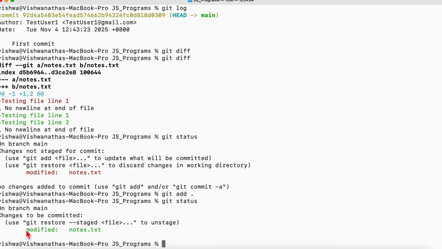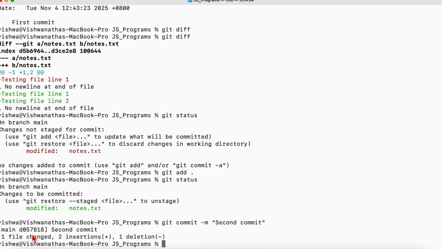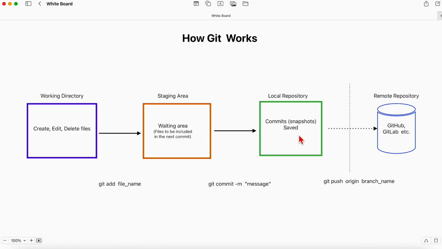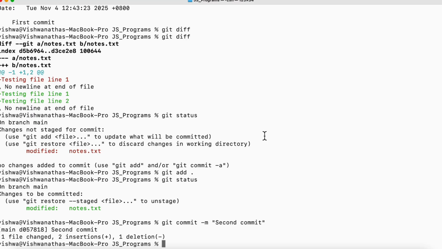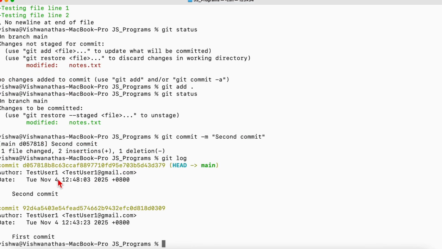Now if I run git commit -m second commit, you can observe that this commit is done. It means the new change has also moved to this particular area. Now if I check git log, it shows two commits.